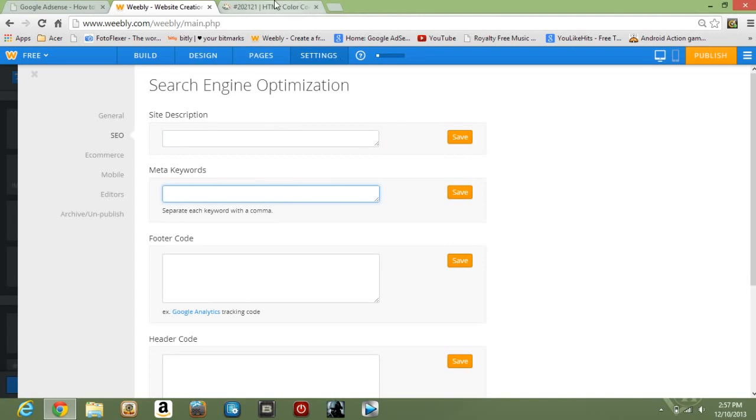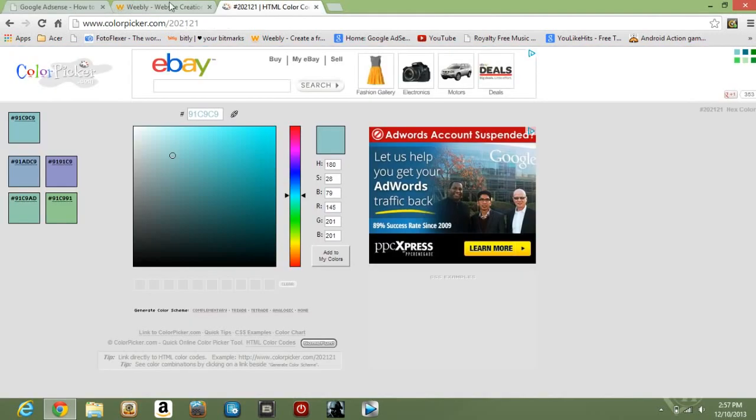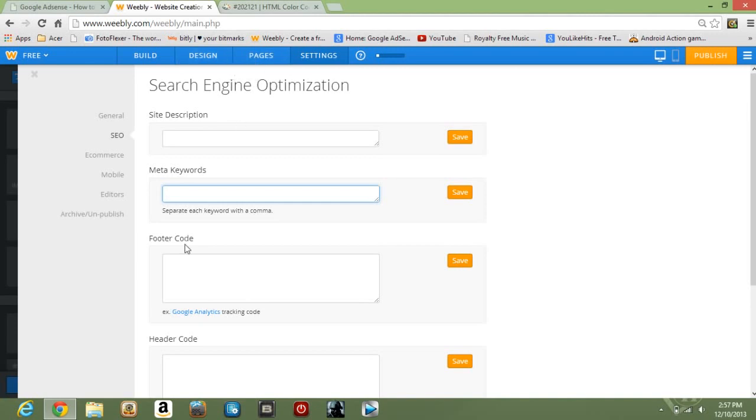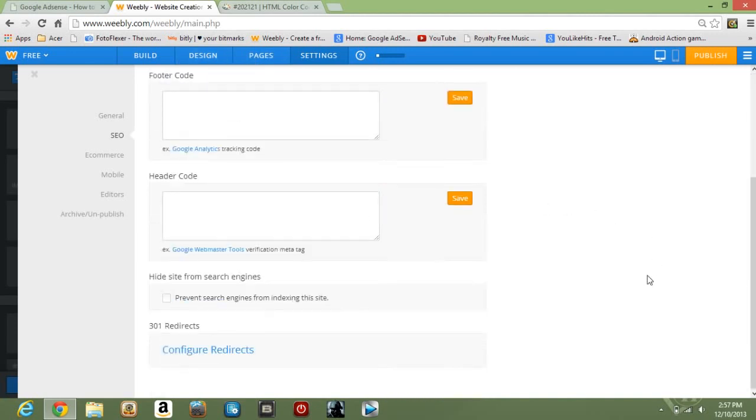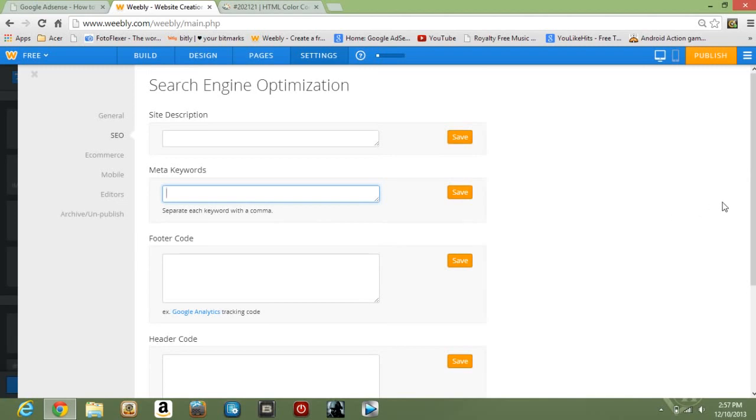And as I read before on this page, I had content about Black Ops 2 gameplay, right? So we're gonna write Black Ops 2 gameplay, and remember to separate your keywords by a comma, because you have Black Ops 2 gameplay content on your page, and your keywords would want to represent that. If you have Call of Duty Ghost gameplay, it's like a really new gameplay that hasn't been out yet.